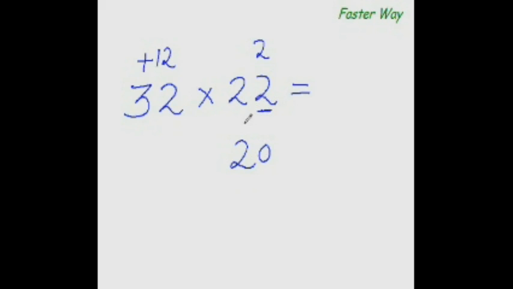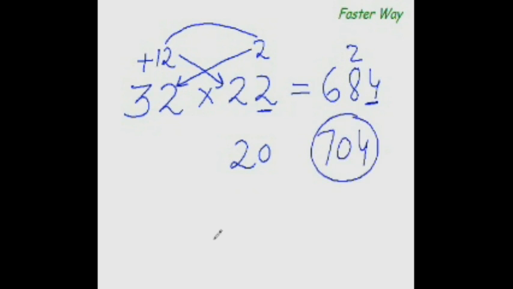So what you do? In a cross fashion either you add 12 to 22 or you add 2 to 32. I will prefer to add 2 to 32. That's simpler to do. So it would be 34. But before I put 34 here I will double it up. So double of 34 is 68 and one more digit to go. For that I will find the product of the distances. So 12 times 2 is 24. So I will add 24 here. So the answer would be 68 plus 2 is 70 and 4. That's the answer.